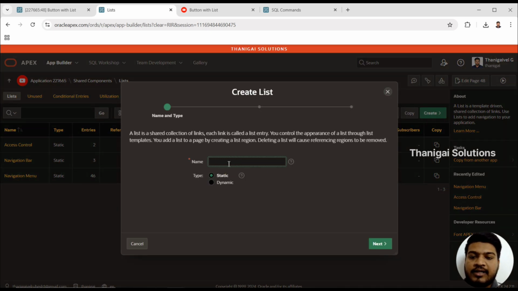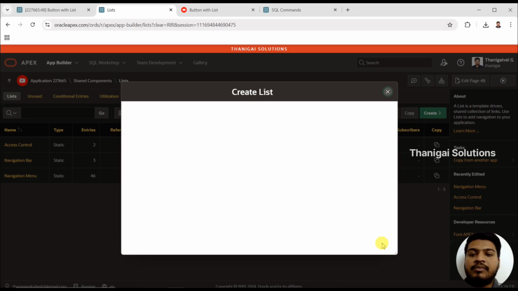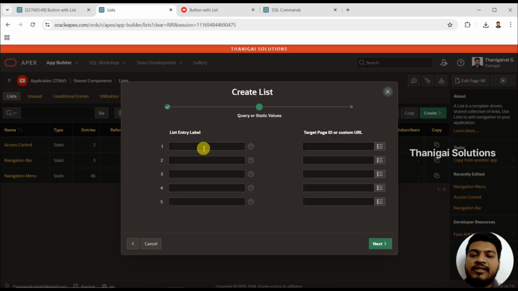Here I'm going to name it as button with list. I'm going to select the type as static, for the time being. Here this is the entry label, which you will see in the page. For that, I'm going to use page 1, page 2 and page 3.